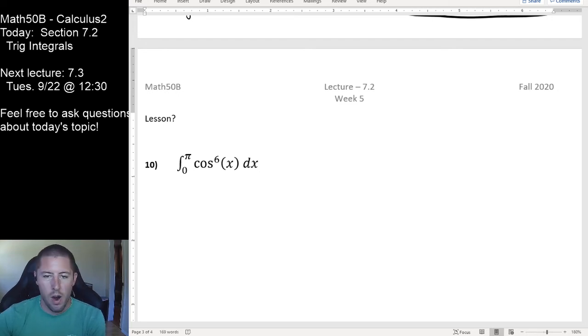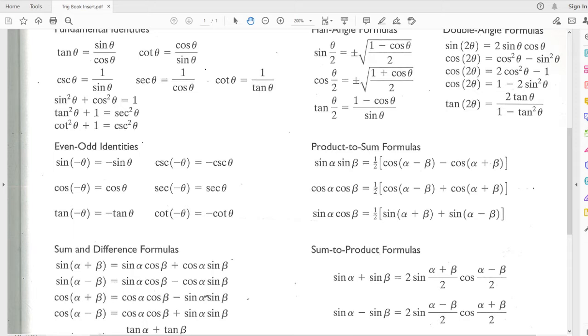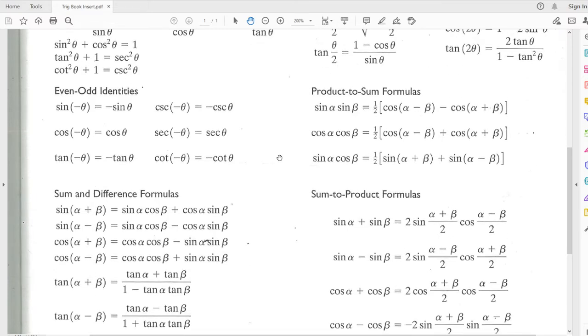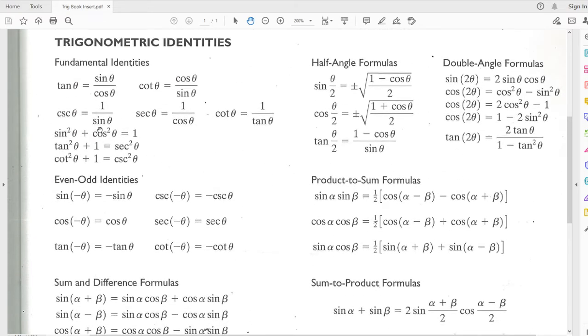Maybe we should pop over to our picture right here and see what we see. So we're hunting for some way to rewrite cosine to the 6th in a way that's going to be helpful for us. When I see cosine to the 6th, I'm thinking to myself, that's three groups of cosine squared. And I think that because cosine squared pops up a bunch of places, right? We see cosine squared here, I see a cosine squared right here, I see a cosine squared right here. There's a couple different places where I see a cosine squared that we could maybe do some manipulation.